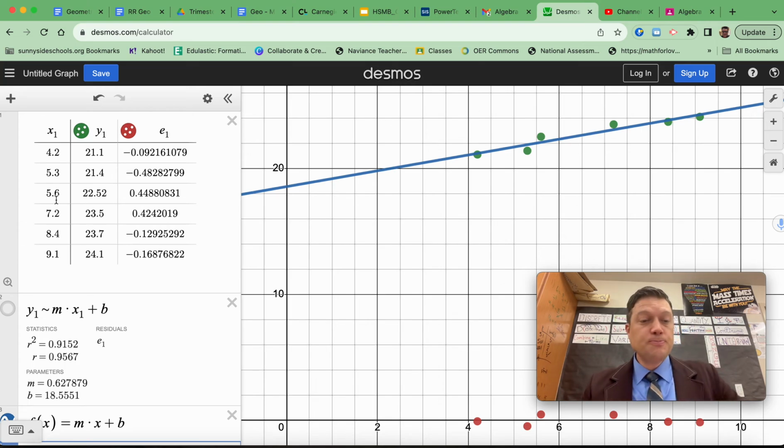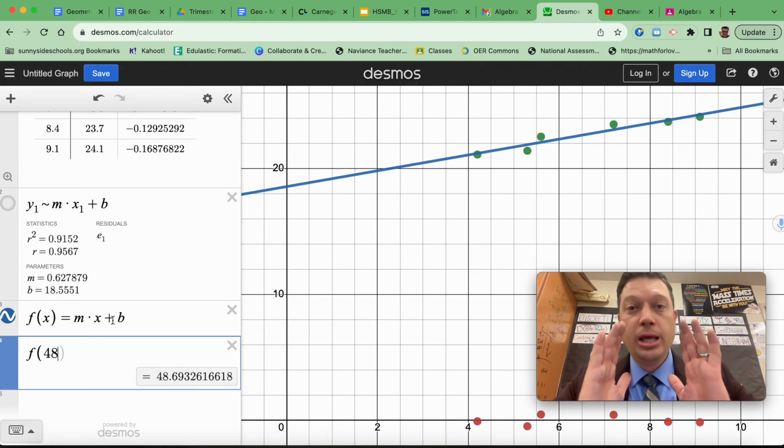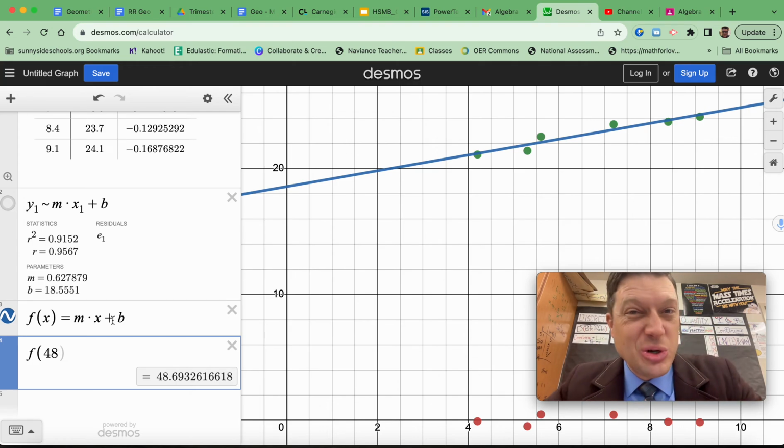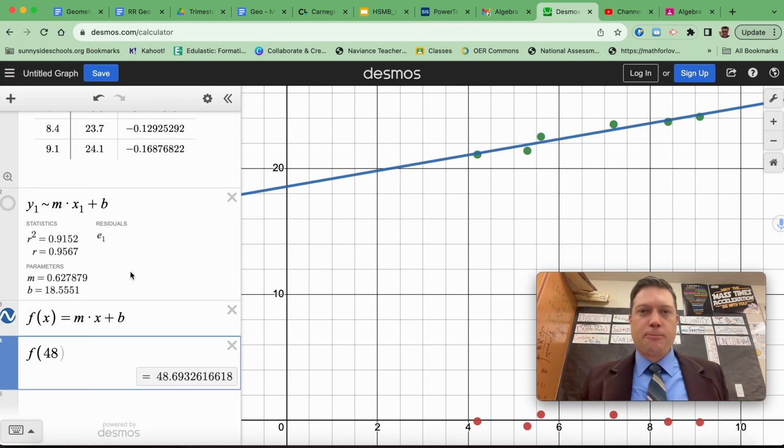However, for us, we have now talked about what you get from the regression equation, writing it in function notation. Hint, pro tip, you don't need to retype all of the number that m is. You can just use the letters m and b. And then from that, you use function notation to make a prediction.